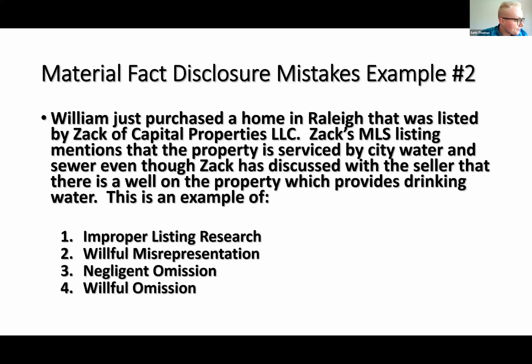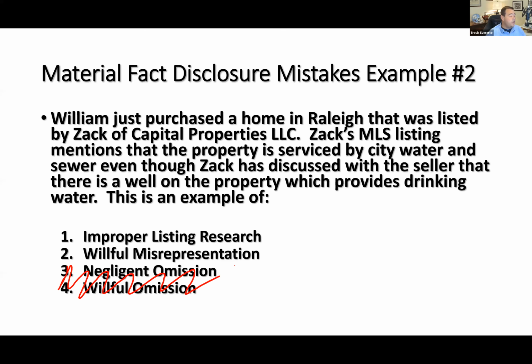So if he gave information and it's not accurate, what do we know we can eliminate here as far as answer choices? Eliminate the omission. Does everybody see that 3 and 4 can go away right away there? Yes, because he gave wrong information. Now you've got a 50-50 chance of getting it right.